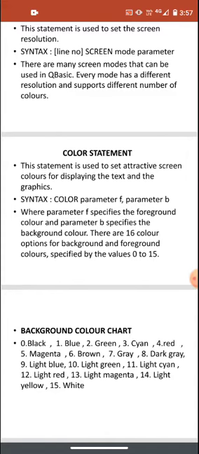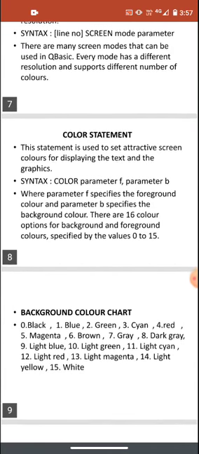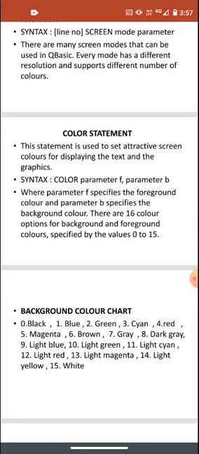Color statement. This statement is used to set an attractive screen color for displaying text and graphics. To set a color in graphics, we can use the color statement, to make it look more attractive.